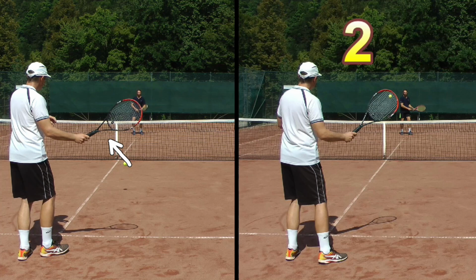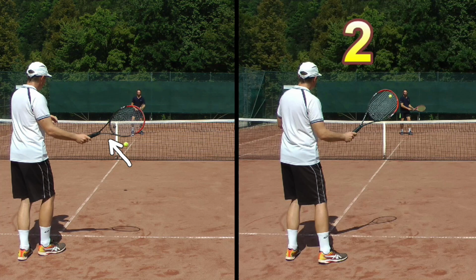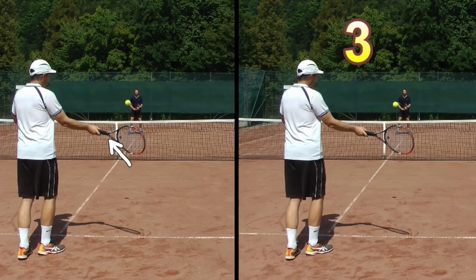So if you look to the right side again, the beginner will not see the bounce, and they will just see the ball appear. So this is the third time they will see the ball appear in space, and that will be their trigger to swing, and they will swing. So those are basically the three times they see the ball relatively clearly.